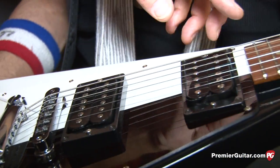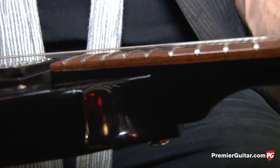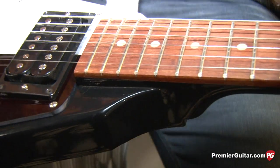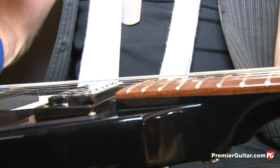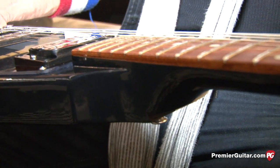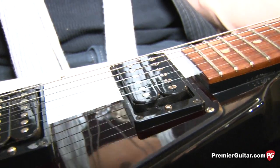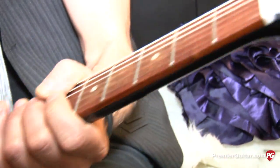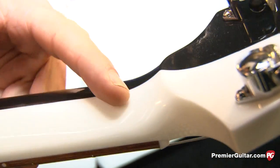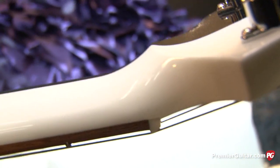Another thing he preferred was the 70s neck joint — it has a riser, so it's a little bit higher than some of our more streamlined models, and it just gives it a different feel. With the riser you reduce the neck pitch, so it's a different feel the way the neck is pitched into the body — he's settled on that and prefers it. The neck also features the volute on the back of the headstock, being period-correct to the 70s — they had the volute for added strength. When you're in the open positions, your hand just kind of snugs up — feels like an anchor in there.